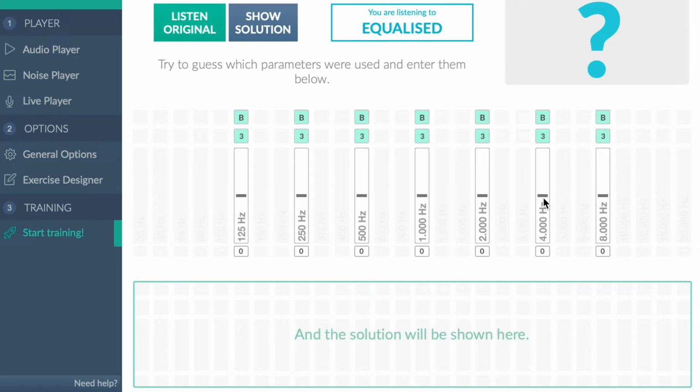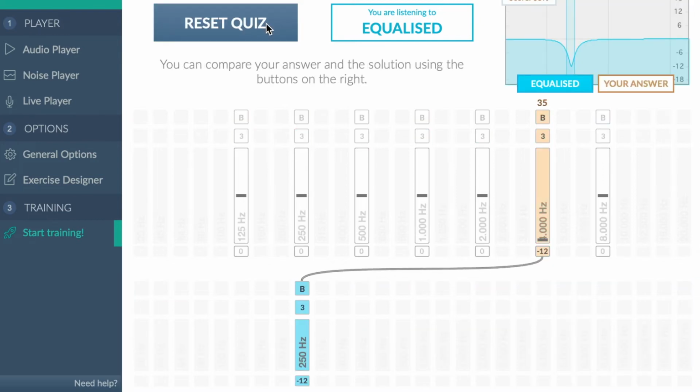So let's just guess, and what you do is you make a guess on here, and you simply pull one of these down. You can't pull more than one. You do that in other exercises, but not for this one, because as you can see, it'll tell you too many answers. So you just go ahead and you guess. So I'm just going to take a complete guess right here and say that they took out some of this mid-high. So solution, I was way wrong. They actually took away this part, as you can see, the mid-low. So let's reset it. Let's try it again.